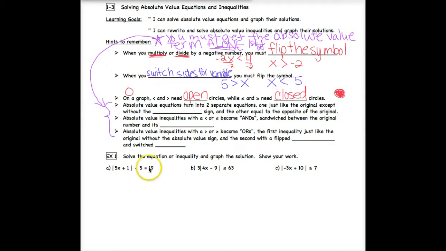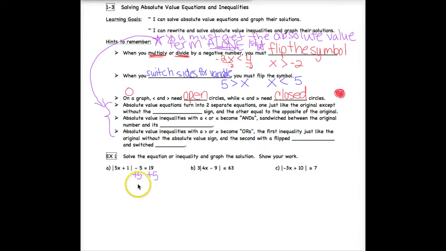So if we look at A, it is an equation. We're going to have a really simple rule that we're going to fill in this lovely blank for how to deal with absolute value equations. But the key is that we can't apply that rule until the absolute value term is alone first. So here's my absolute value term, the 5x plus 1. It's not alone because it's got this pesky minus 5, so I need to get rid of that pesky minus 5 first by adding it to both sides.